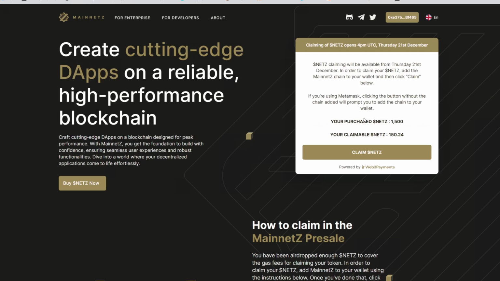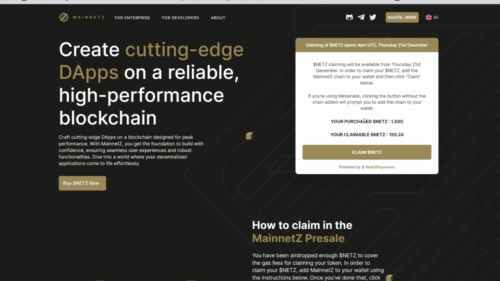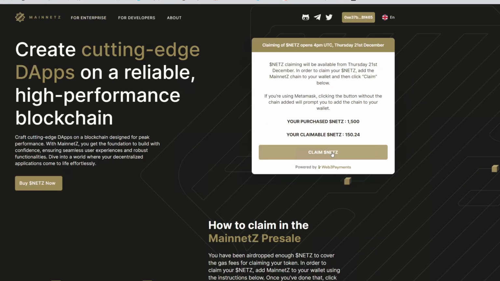You'll notice that your claimable number is actually higher than 10%, and that's because you've already begun to receive some of your locked tokens, which are going to slowly dribble into this location over the next 2 years. So at any point you can come and claim them and then take them through the rest of the process to stake them or sell them if that's what you wish to do. Just be reminded that these tokens are going to continuously be fed into this page here, and you'd have to manually come and claim them once every now and then.